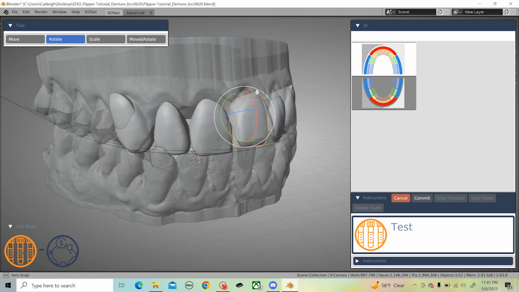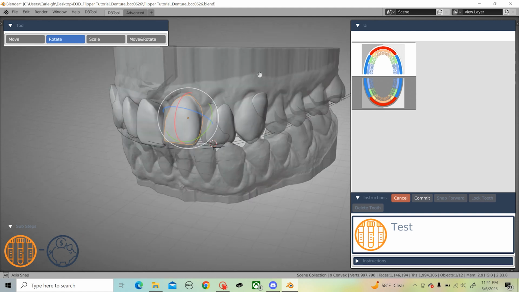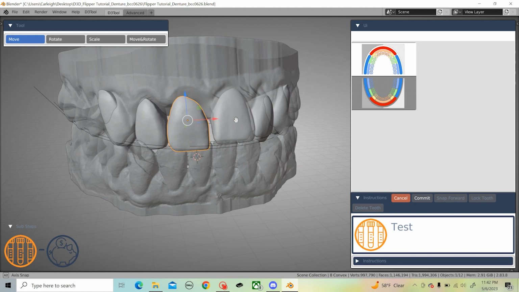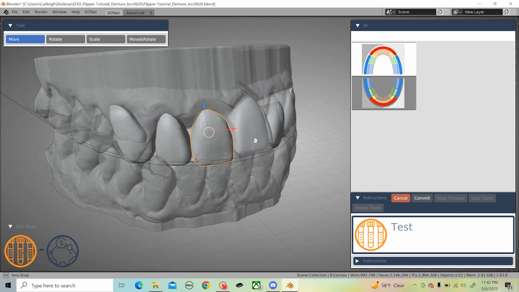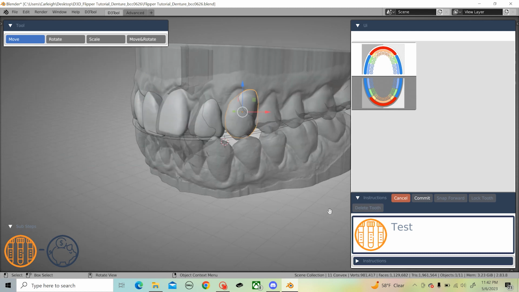If I wanted to rotate and line it up closer to the true anatomy of the other tooth, then I could lock that tooth. Now when I select this tooth and go to move it, it's not going to move or adjust that one, and it can give me a little bit better, solid view. Now I'm just going to manually delete these other teeth real quick because I don't need them.